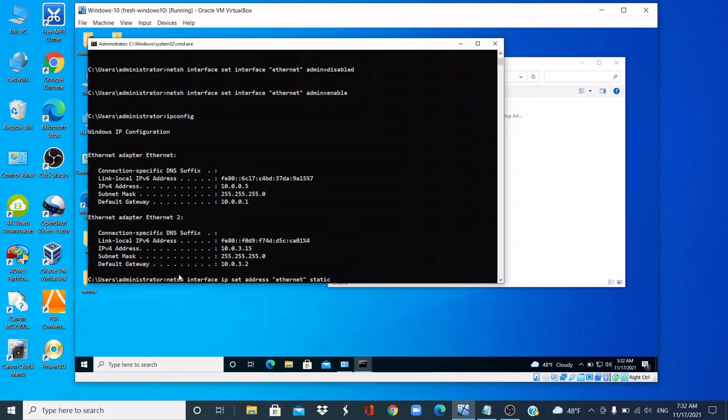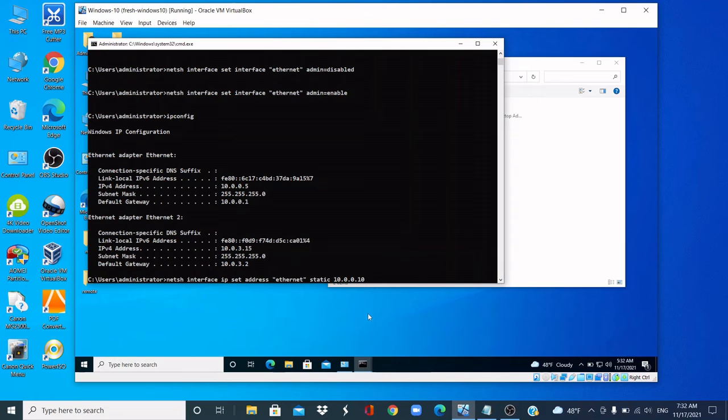Then write the value for your IP address. I want to give 10.0.0.10. Now it's 5 here. It's a class A address. So I change it to 10. Then the subnet mask. By default, the class A IP address subnet mask is 255.0.0.0.